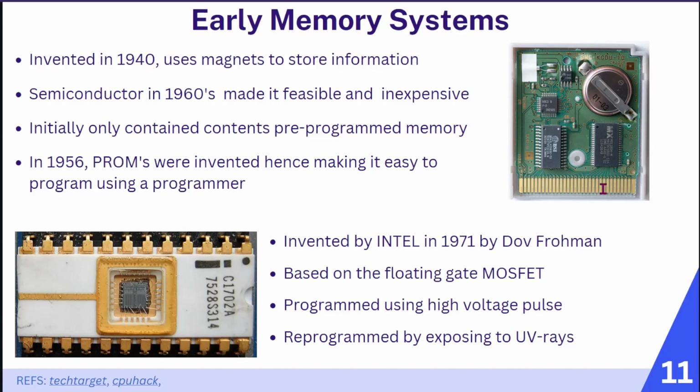The first EPROM chips were made using a simple technology that relied on the use of ultraviolet light to erase and reprogram the memory. The chips were made of a grid of memory cells, with each cell containing a transistor and a floating gate. The state of each memory cell was determined by the presence or absence of an electrical charge on the floating gate. EPROM chips could be programmed by application of a high voltage to the control gate, which allowed electrons to tunnel onto the floating gate, creating a charge. The charge on the floating gate could be erased by exposing the chip to ultraviolet light, which caused the electrons to escape from the floating gate.